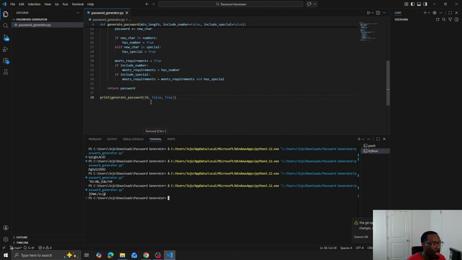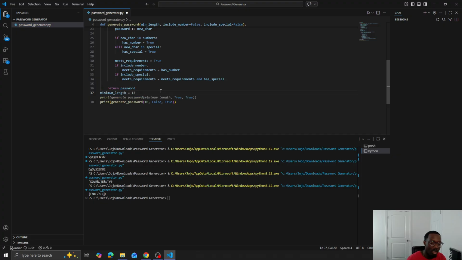So with this being the case, we can now prompt our users for an input, so that they can specify the length, whether they want to have numbers or whether they want special characters. So let's go ahead and create that now. So let me think of a good variable now. Oh, minimum length.